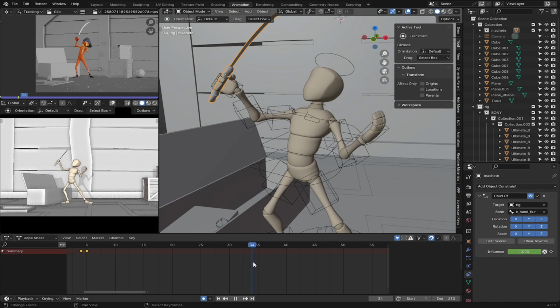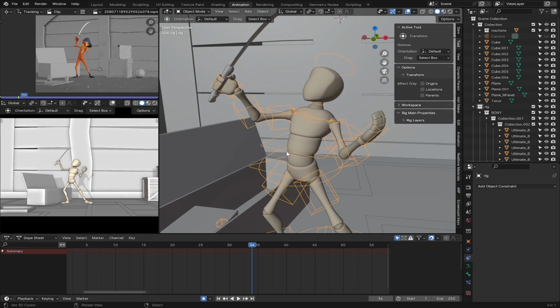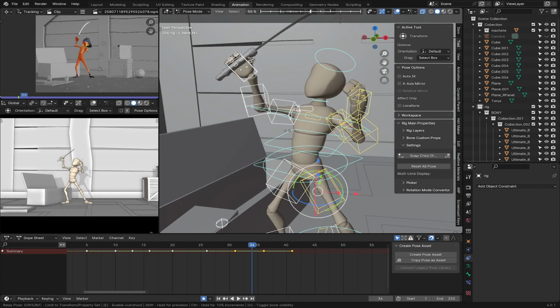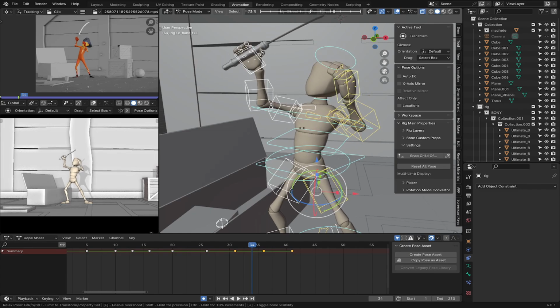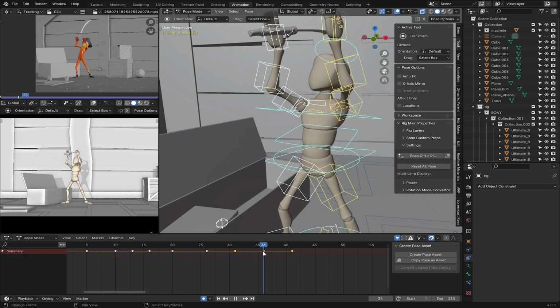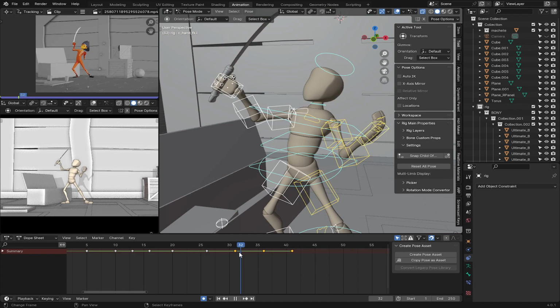Here on frame 34, the knife leaves the character hand. So what I will do is go to pose mode, and with this I'll press Alt plus C, and I'll have my key pose here. So you can see the pose from frame 56. This is the pose.